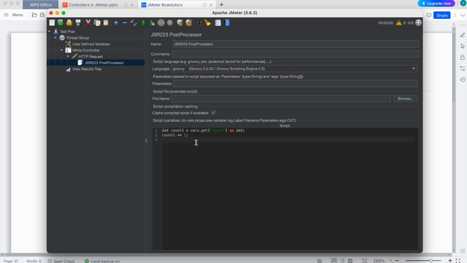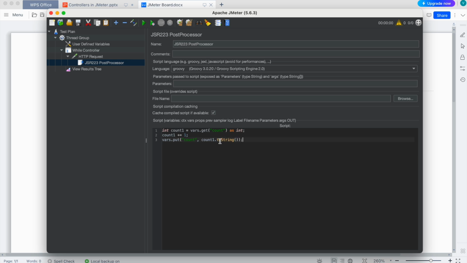It means we are increasing the count value by 1, and we will put this updated count value back into the original count. It means vars.put("count", count1.toString()).